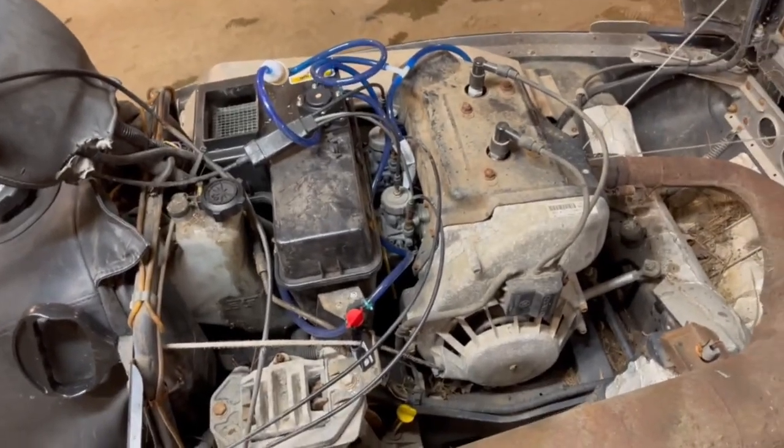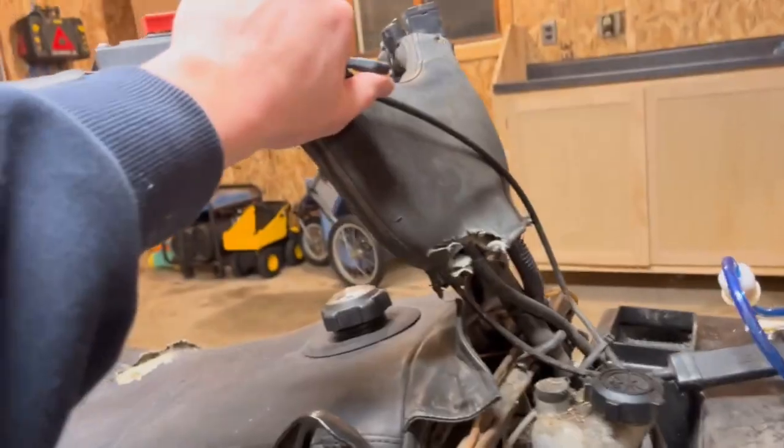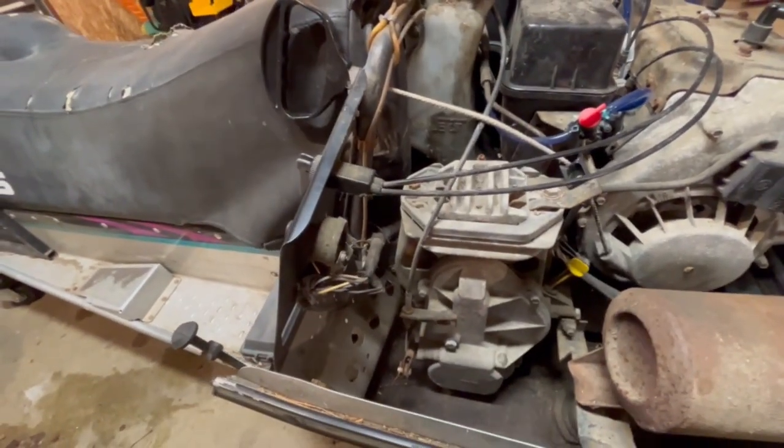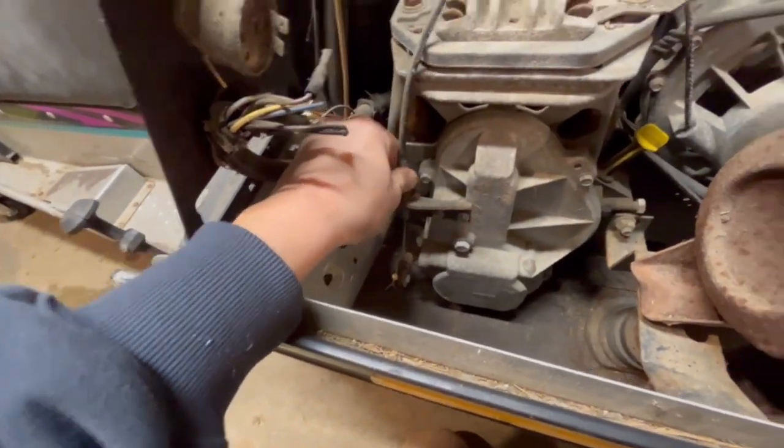So the next thing I'll have to do here is address this. The reverse doesn't work. You can see it kind of works on engaging there, but like this is loose. And then we also have this situation here.